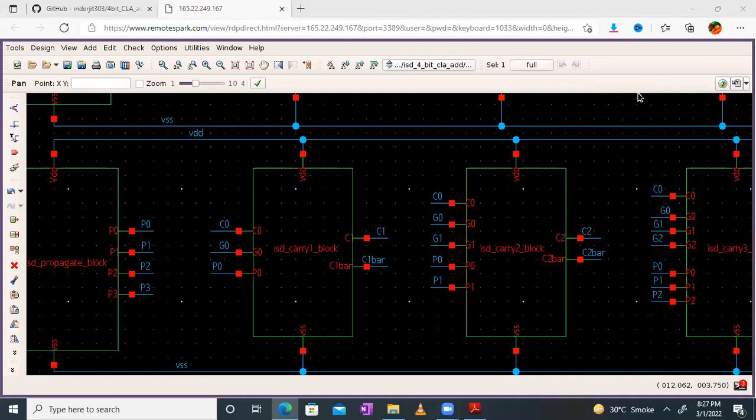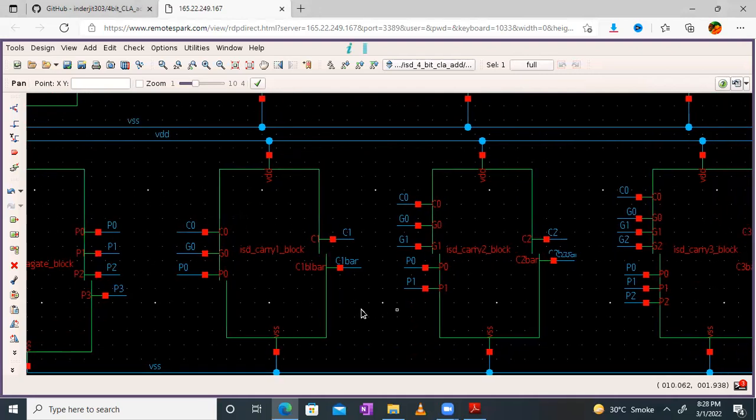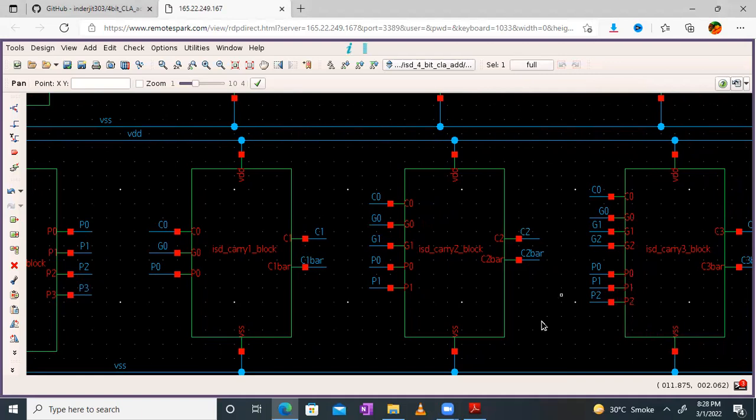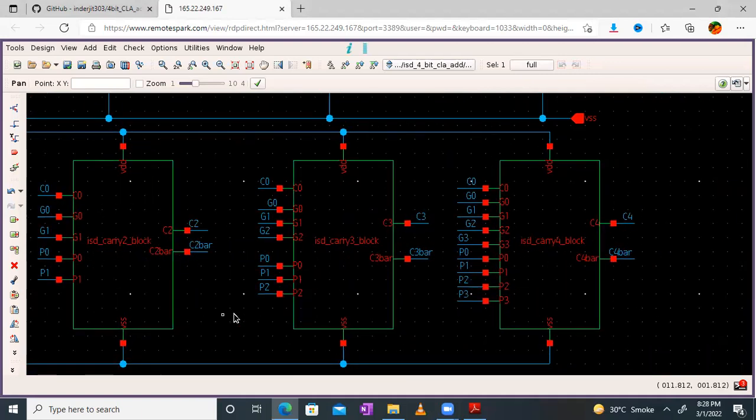Okay, so in this manner, we have connected the wire to all the pins of the blocks, and we have also labeled the wires. So by labeling, what it means is that suppose this P0 has to be connected to this P0 pin. We don't have to actually physically connect the wire. We can just label the wire. It means that these and this are connected, right? So similarly, we have labeled carry 1 block, input and output pins. Then we have labeled carry 3 and carry 4 also. Okay, so this will complete the interconnection for the carry blocks.